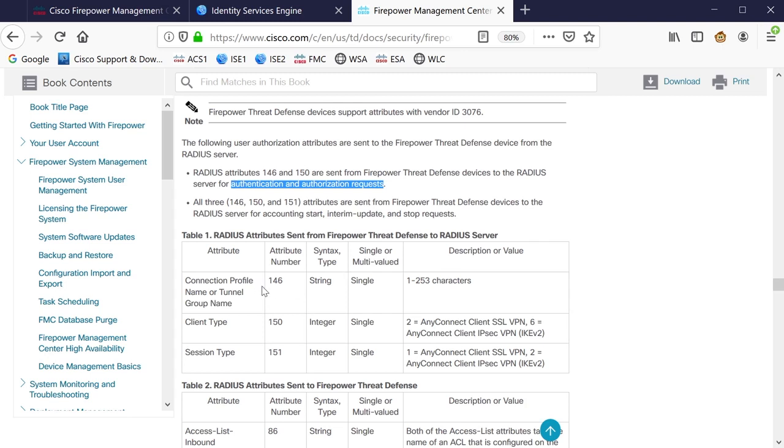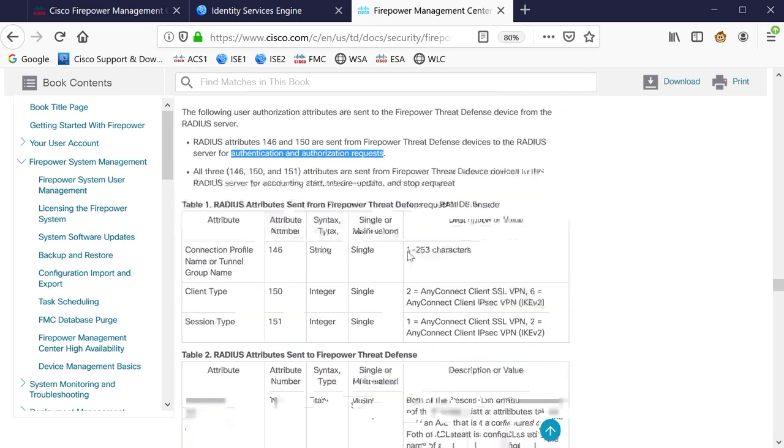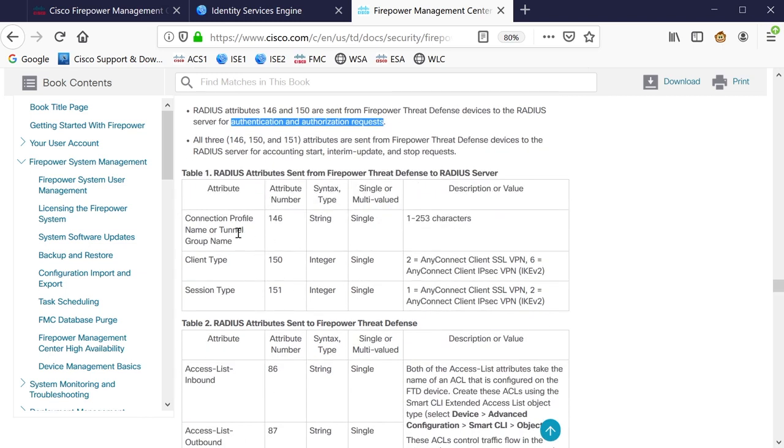So you can use one of these two to match your VPN authentications, maybe just the tunnel group or ideally the client type. We've got number 2 for SSL and 6 for IKEv2, and then possibly a tunnel group to provide even more granular authentication rules or just authorization rules. A session type is used during accounting, so it's less useful.